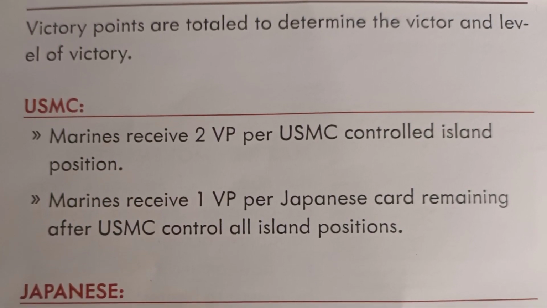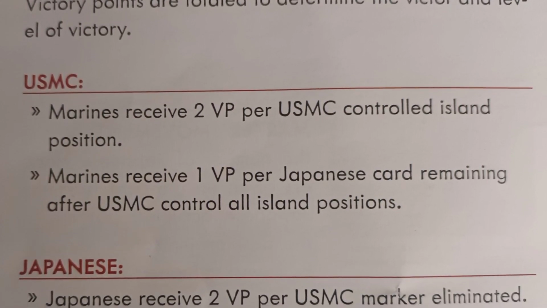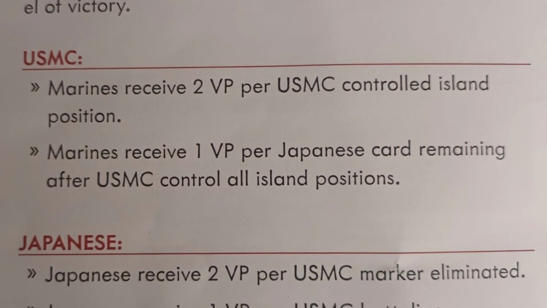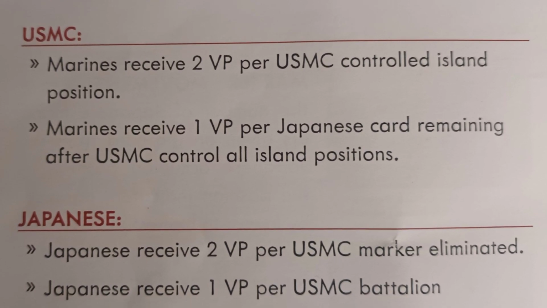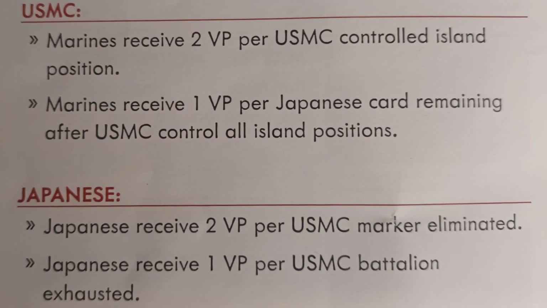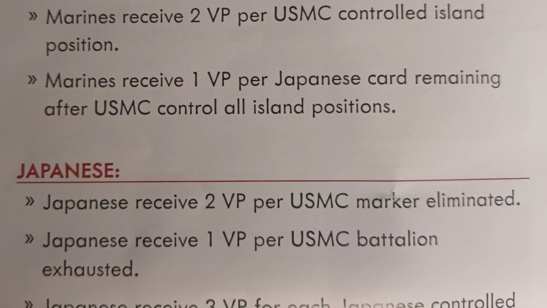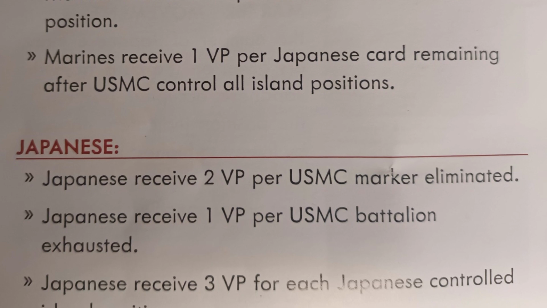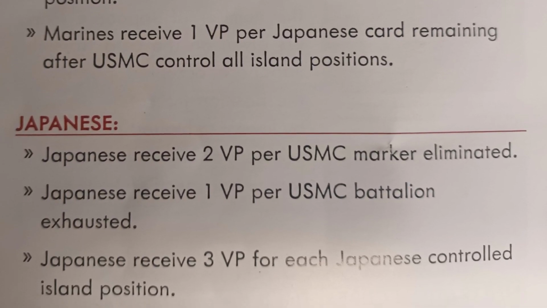It's a victory point driven game, and these are how the victory points are awarded. For the US, they will receive 2 victory points per US controlled island position. They'll also receive 1 victory point per Japanese card remaining after the US have controlled all island positions. The Japanese will receive 2 victory points per US block eliminated. They'll also receive 1 victory point per US battalion exhausted. Then they'll receive 3 victory points for each Japanese controlled island position, which is huge.